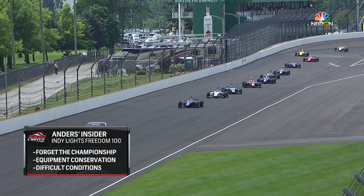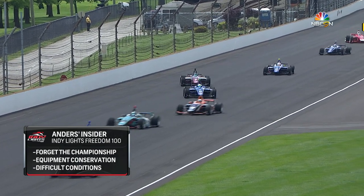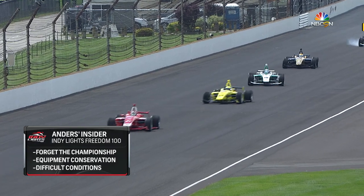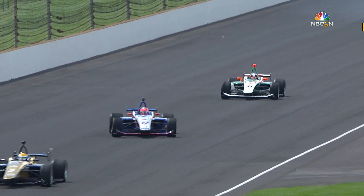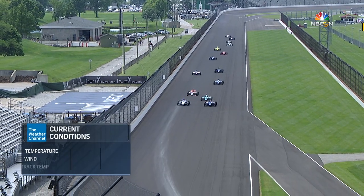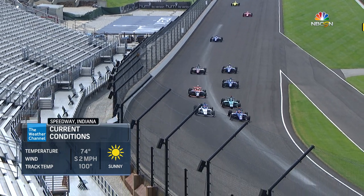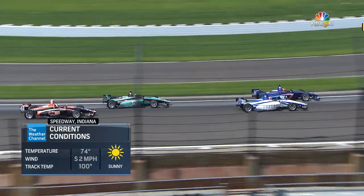Now, leading up to this week, it's been such tough conditions. There's been wind, there's been rain, and today is actually the only nice day with no wind whatsoever. So I think all of these guys don't know exactly what they have underneath them as far as the car setup is concerned. So let's pay attention to who's got it right and who hasn't. Well, we were concerned about the weather for this day all week, but once again, they've cooperated. It's perfect, sunny and 74.